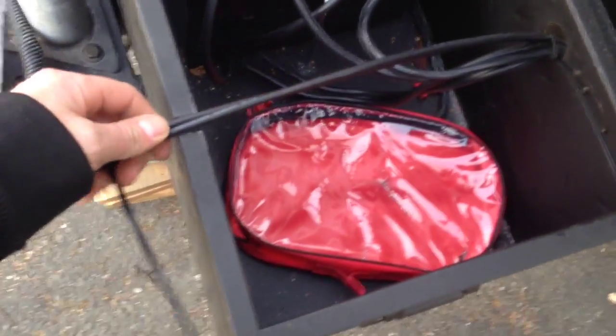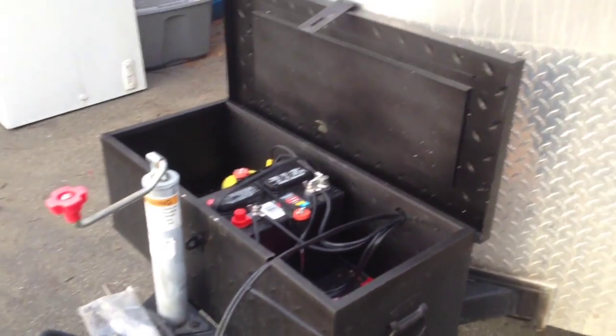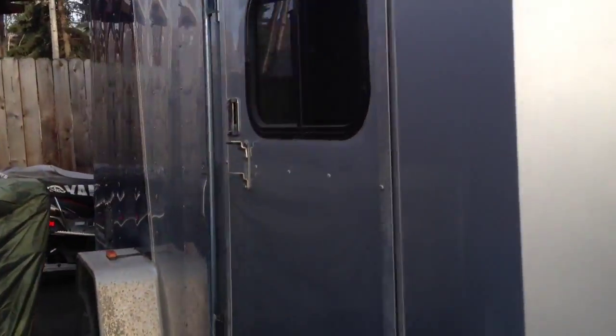Leads from my solar panel, so whenever I'm not using it, I can coil it up and put it inside the box. Box is 80 bucks off of Amazon, free shipping, pretty good deal. I think you can probably see that. Just drilled some holes to go up underneath there for the wires. And a little walk in.